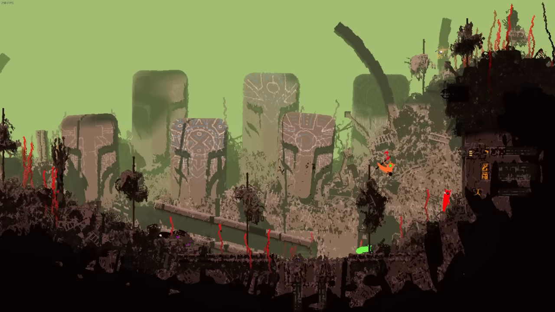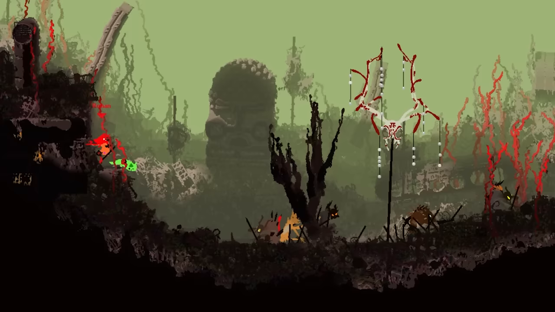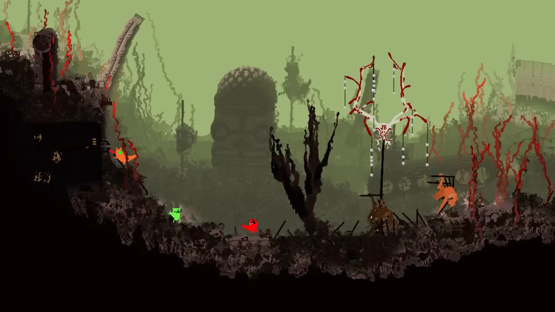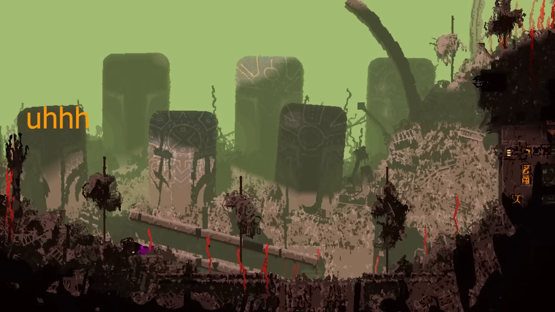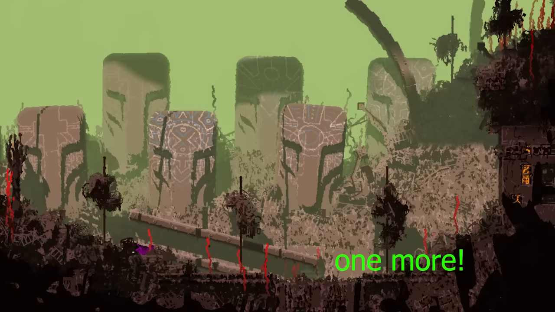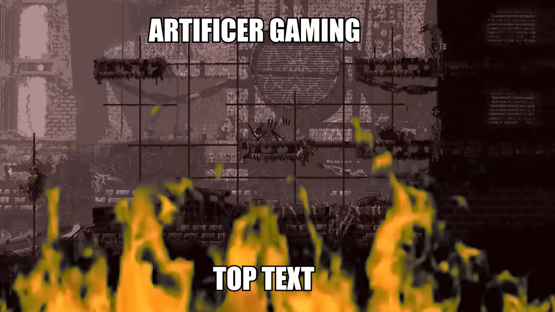This is gonna be okay, sick. My grenade. I don't have anything. We're about to murder them. I'm stunned. There we go. Well. Go, Kian. Go, Kian, finish the job. One more, two more. Oh, he juked him. I don't think there's anything this way, by the way. He did kill a lot of them.